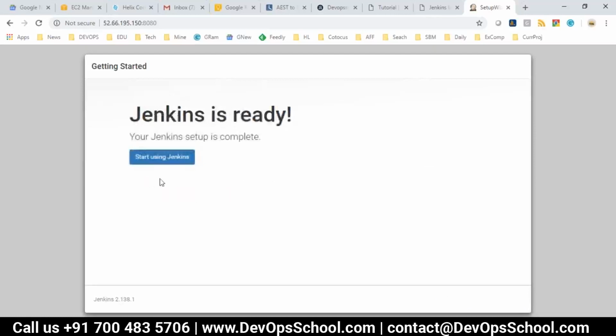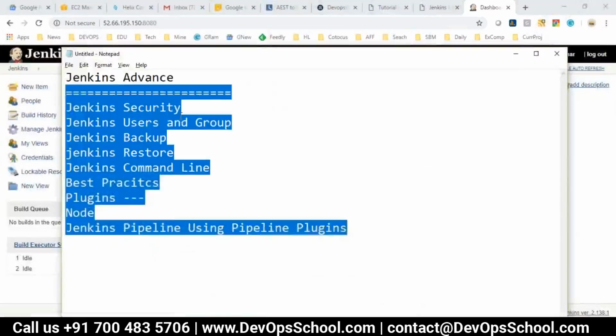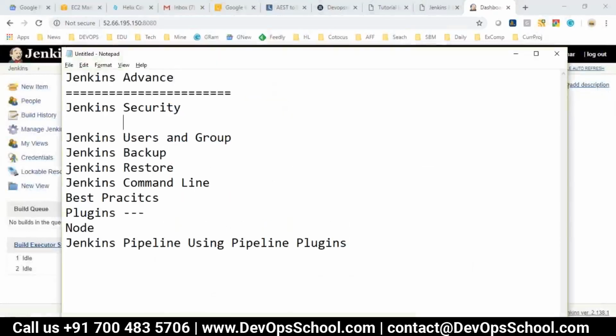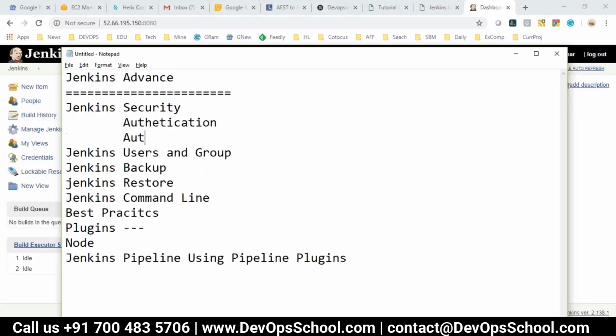Okay, so first question first, we are going to discuss Jenkins security. In terms of Jenkins security, there are two aspects here: authentication and authorization.